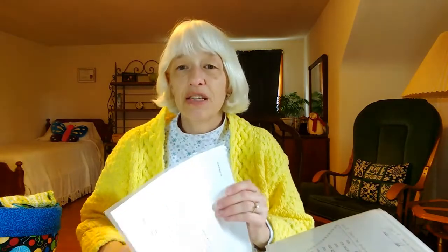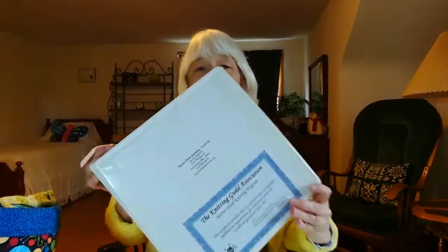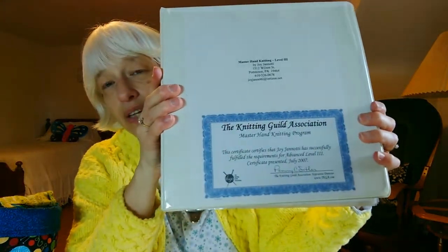Kind of sad, but even though it basically fits, all the sweaters I have now fit so much better that I stopped wearing this one. I never wear it anymore. But that was the pièce de résistance. That was the topping off of my level three class. And then at the very end is my list of references. Every book, every magazine, whatever that I used for the entire class. So, this, and here's my certificate. You passed level three. Yay!